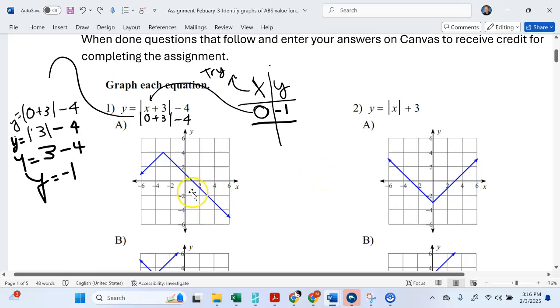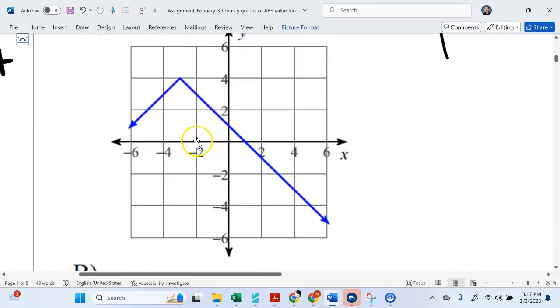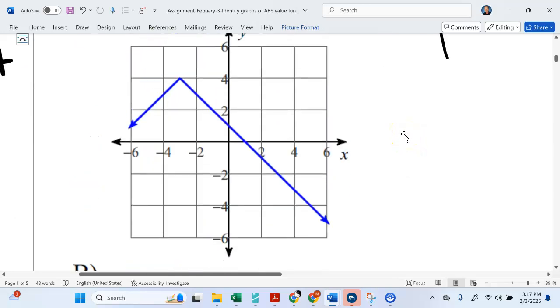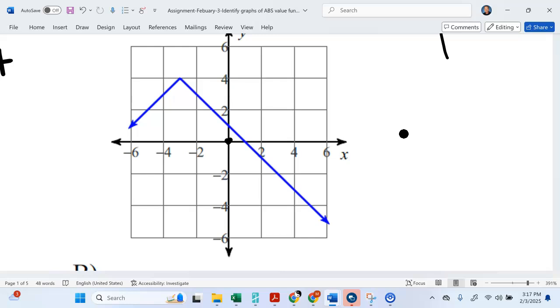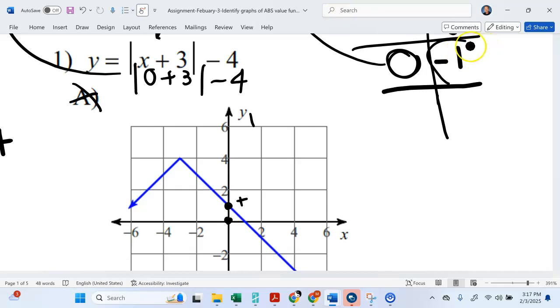So if we go to negative 1 now, what you'll notice is this is negative 2, negative 4, right? Every block is 2: negative 2, negative 4, negative 6, 2, 4. So that means if I'm going to do x is 0, y is negative 1, I'm going to go to right here. So that's 0. And then what is y at that point? I go to the function right there. That is plus 1, right? So that's no good. So A is no good because it should be negative 1, right? But this one over here is positive, okay?